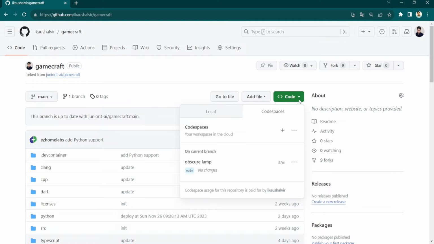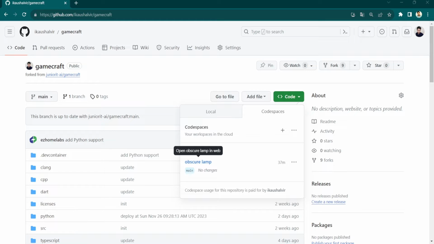The Codespace is just like an online computer. When you open a Codespace, all your work is still there and you can pick up where you left off, similar to restarting your computer. Then you just have to click on the name of your Codespace and it will open in a new tab.